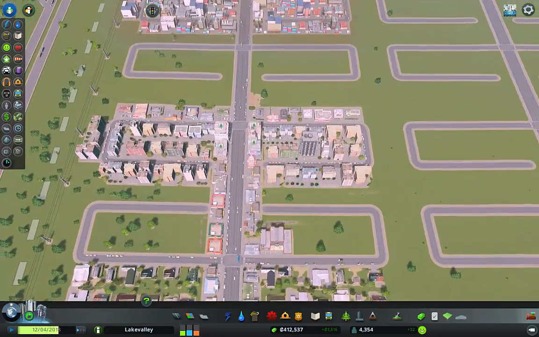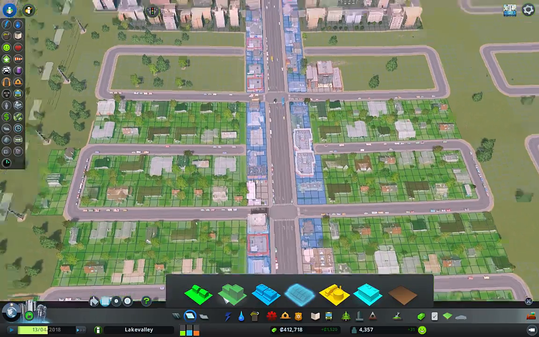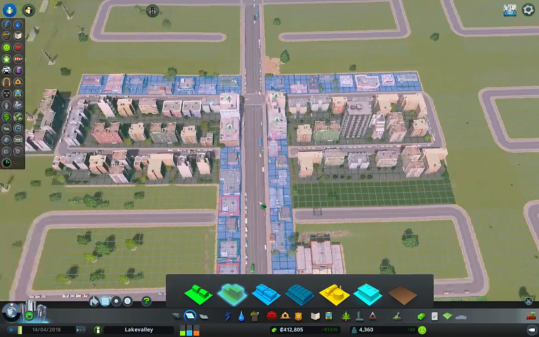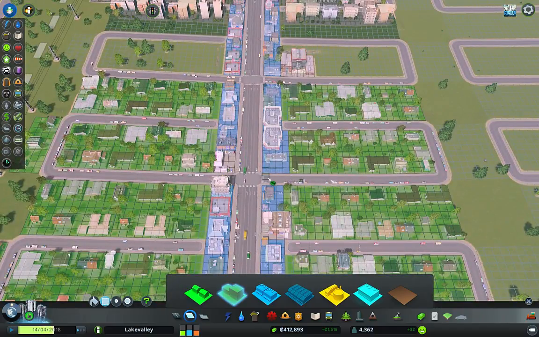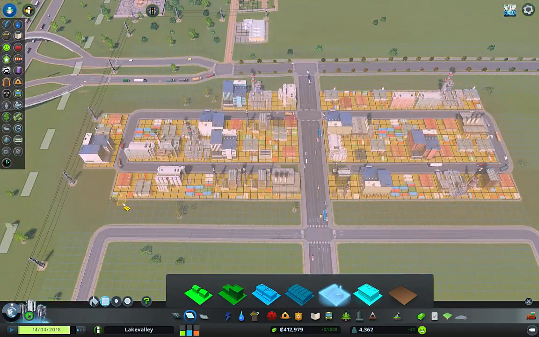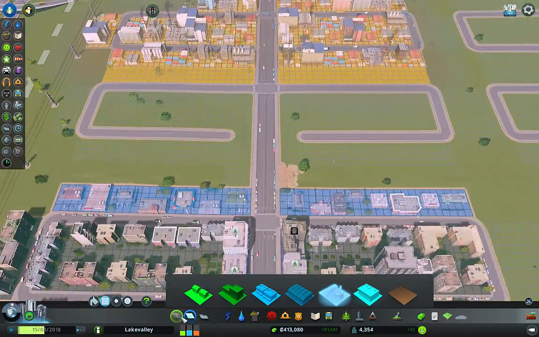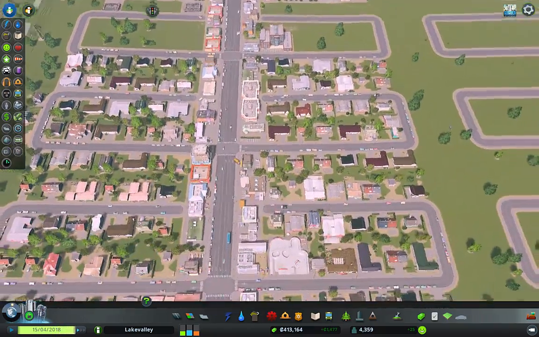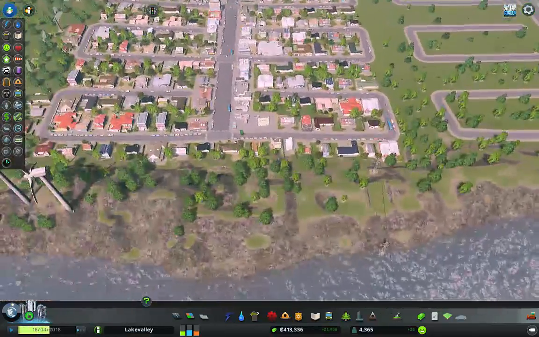So we need more industrial, we need more residential. I think what I'm going to do is I'm not going to zone too much at a time. So right in there, right in there. And then industrial, again, we're just going to do a strip at a time. Because I don't want it to get too crazy. All right.